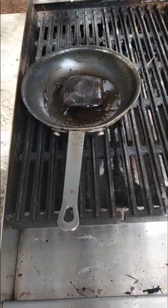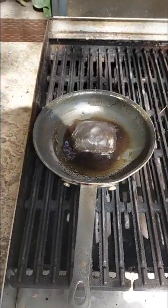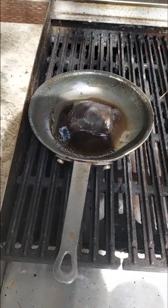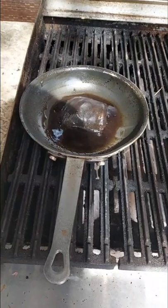All right, so we got our rosin back on the heat. We got some wood ash, and we're gonna melt this, add our wood ash. It is 1/10 of the amount of rosin that you start with is how much wood ash you need.